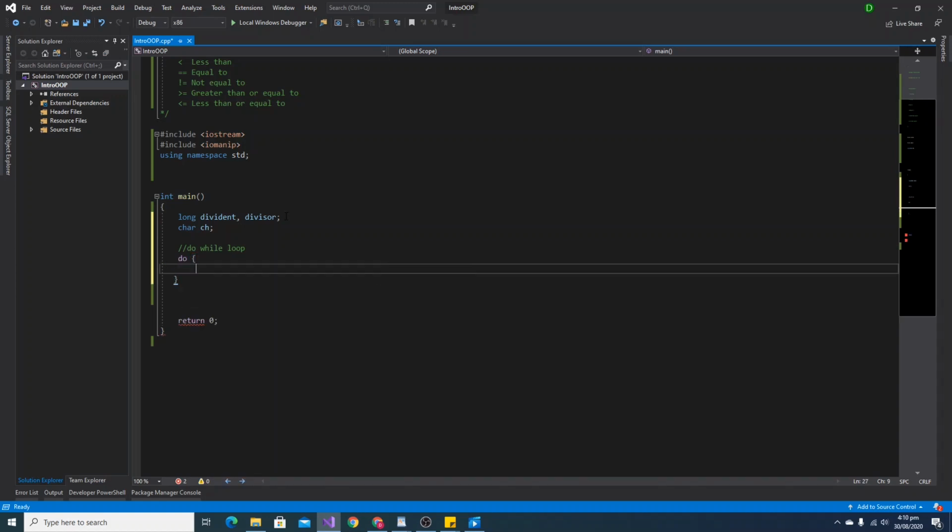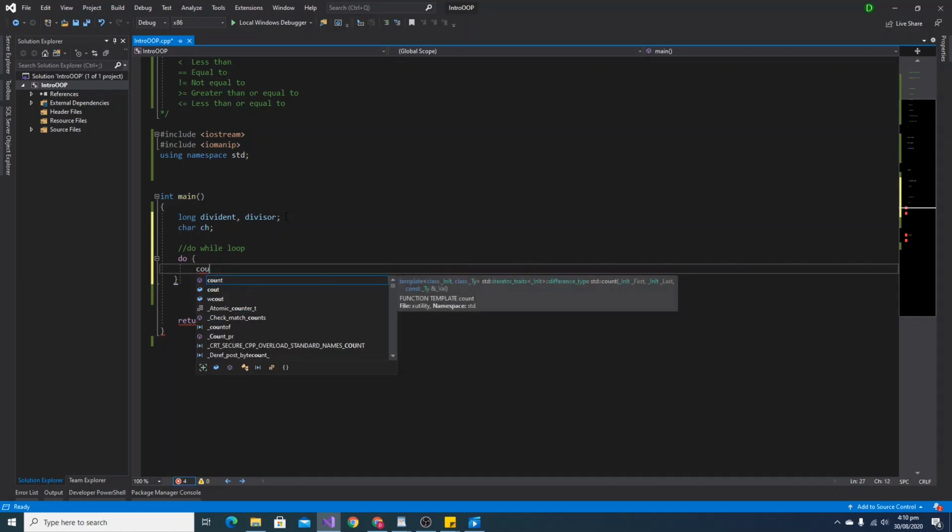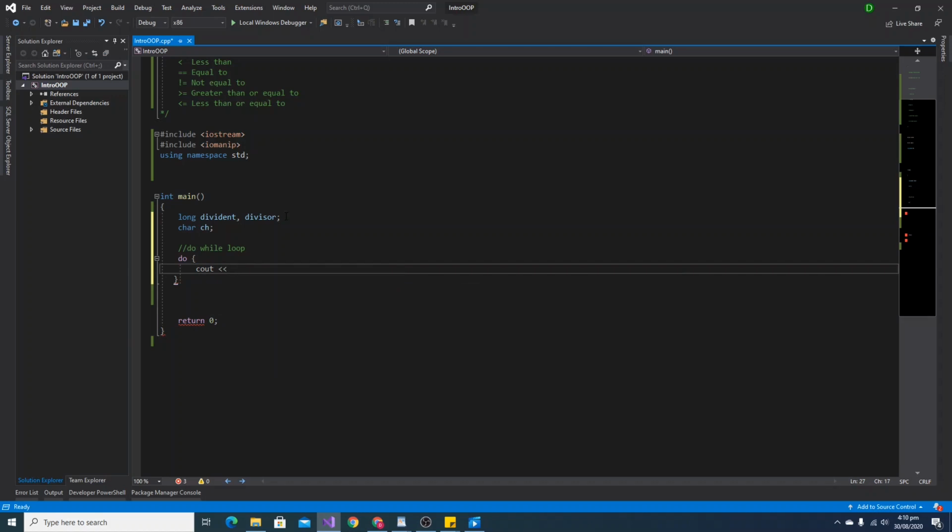So first we are going to prompt the user to enter the dividend. And right away, we are going to store that value in our dividend.